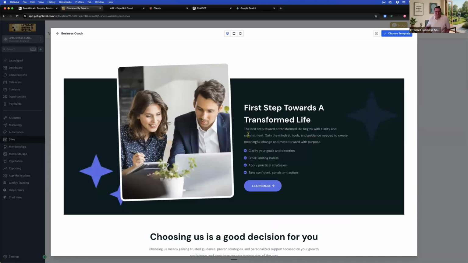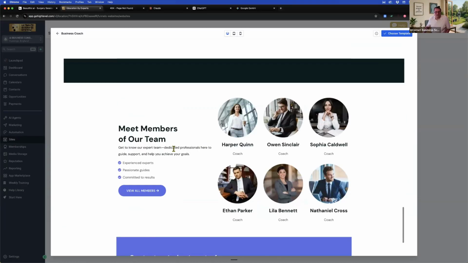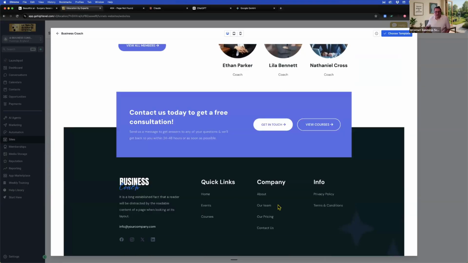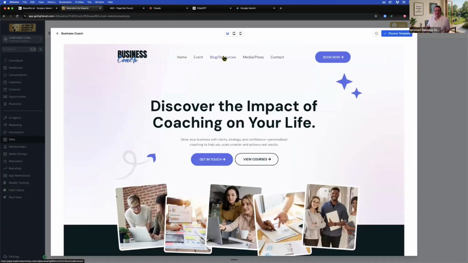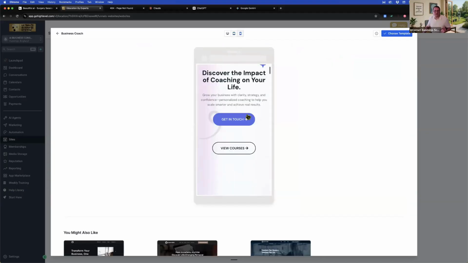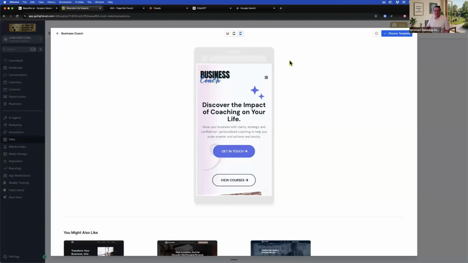A nice bit of dynamism on the page. There are some sections that I'd have to take out and tweak, but yeah, it kind of works, doesn't it? And we've got event pages, blogs, media. Now, once you've identified the right theme, you can view this in tablet form as well, and how it's going to appear on a phone. So that's useful to understand.